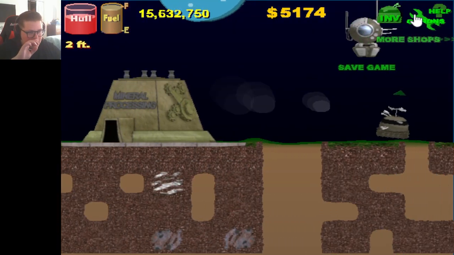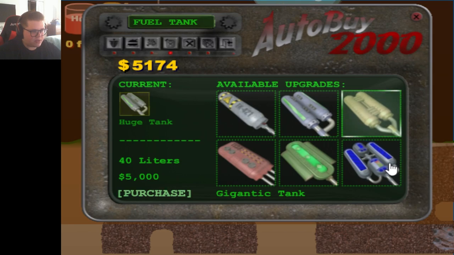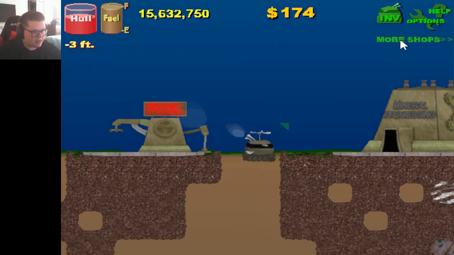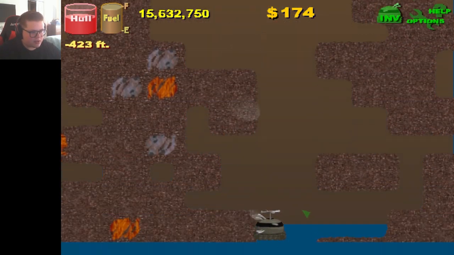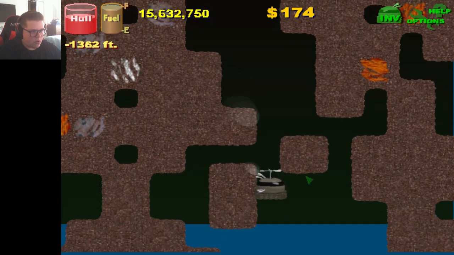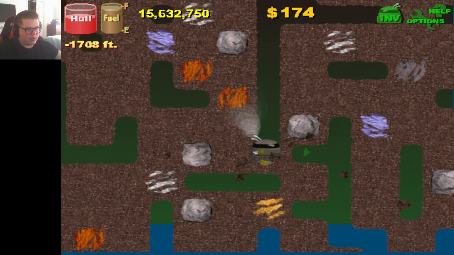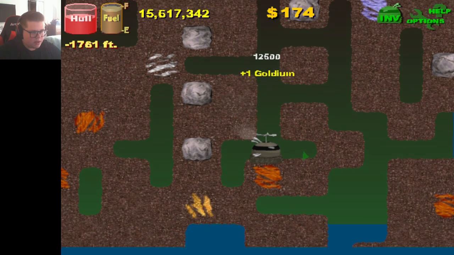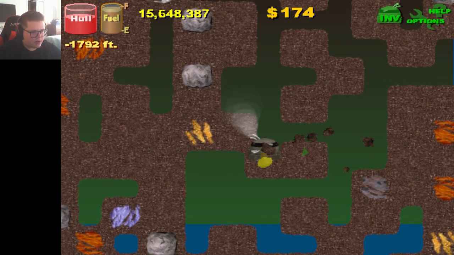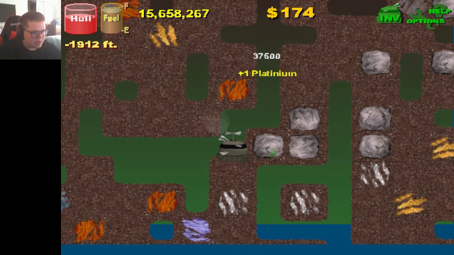Okay. Is there a bigger fuel tank? What we're using right now, right? This is 5,000. Go ahead and purchase it. It's a little scary because I only have $174 for fuel, but I really should be able to get enough to refill my tank. I should. Yeah, but now we got a much larger fuel tank, so we'll be able to go down for a much longer amount of time, and we'll definitely be able to break our 2,000 record here. It was 2,000 something. I forgot the exact number. But we'll definitely be able to break it as long as rocks don't get in our way here.